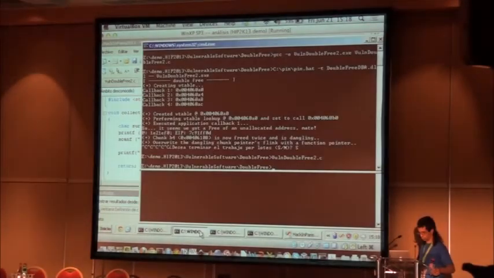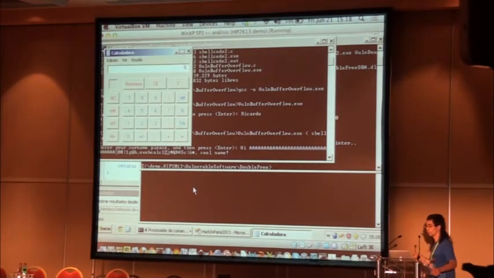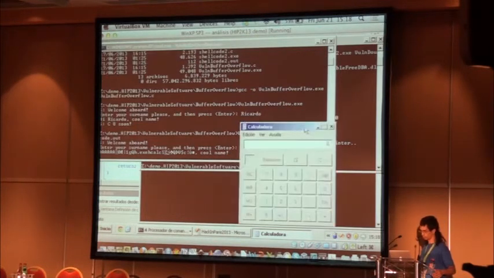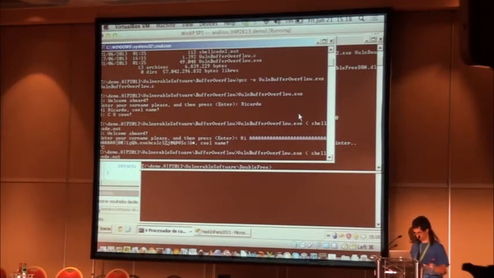Let me show you the shellcode. So we are able to give a very long, defined input, and we are able to launch the Windows calculator, okay?